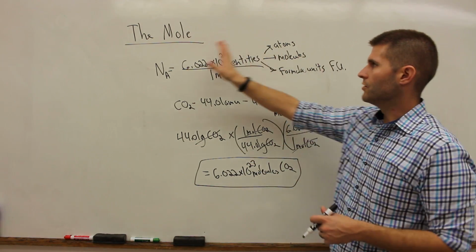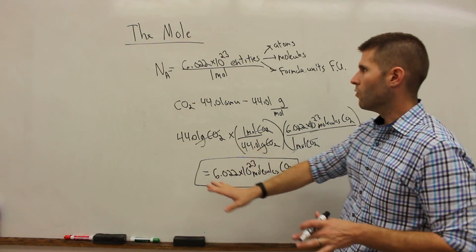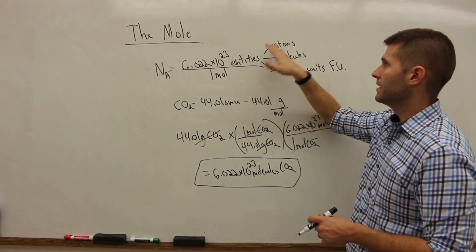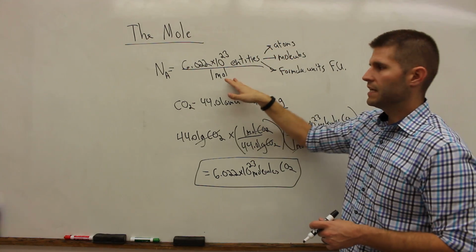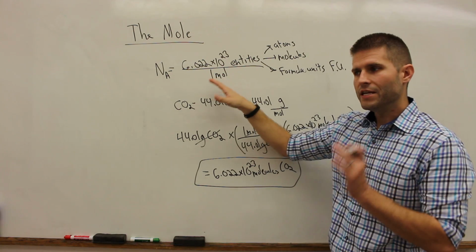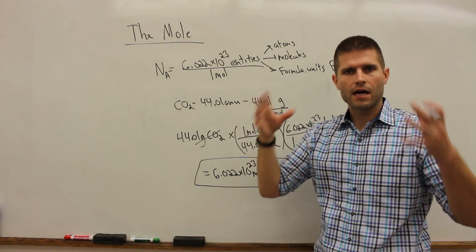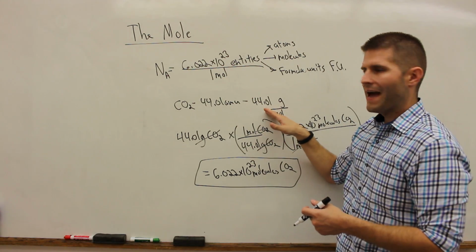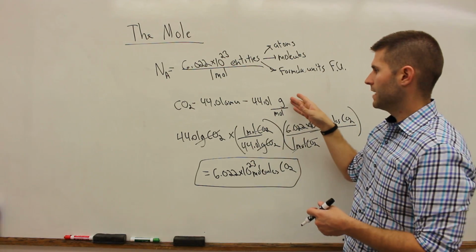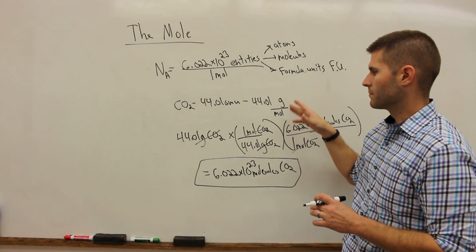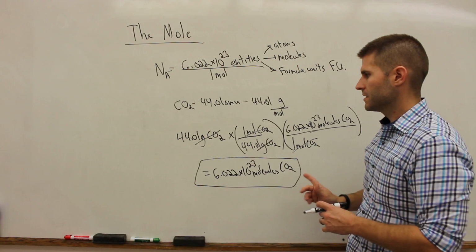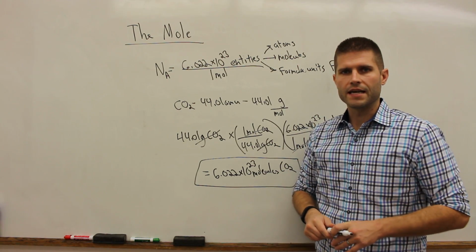So this is our new understanding of this idea of the mole. Avogadro's number is going to be useful to us. It's going to be able to convert between atoms, molecules, formula units and the mole. And we know we can relate the mole to something macroscopic, something that we can see and feel, by using the molar mass that's found on the periodic table, which now has units of grams per mole. So we're going to be doing lots and lots of conversions with this. This is a quick introduction into the idea of the mole.